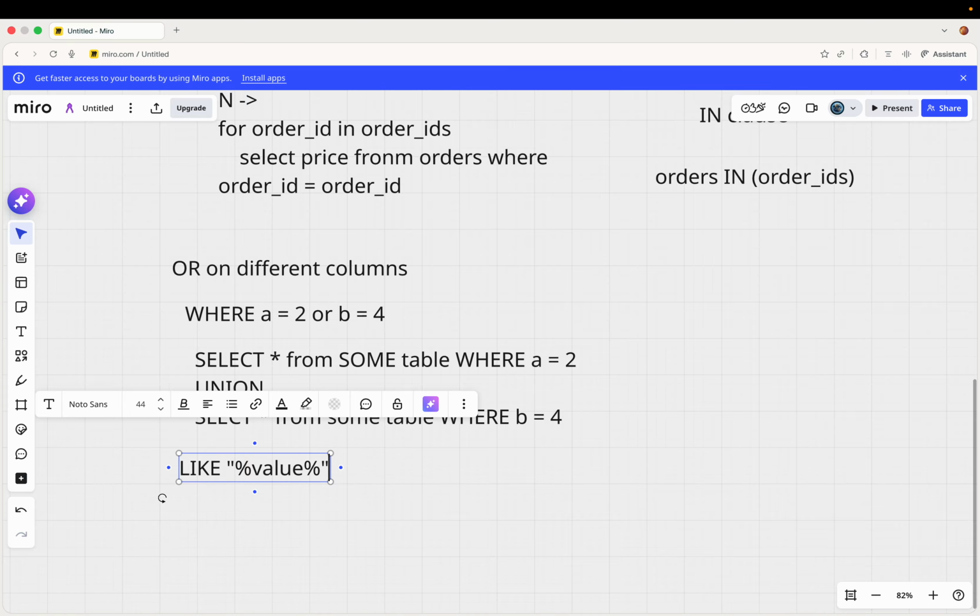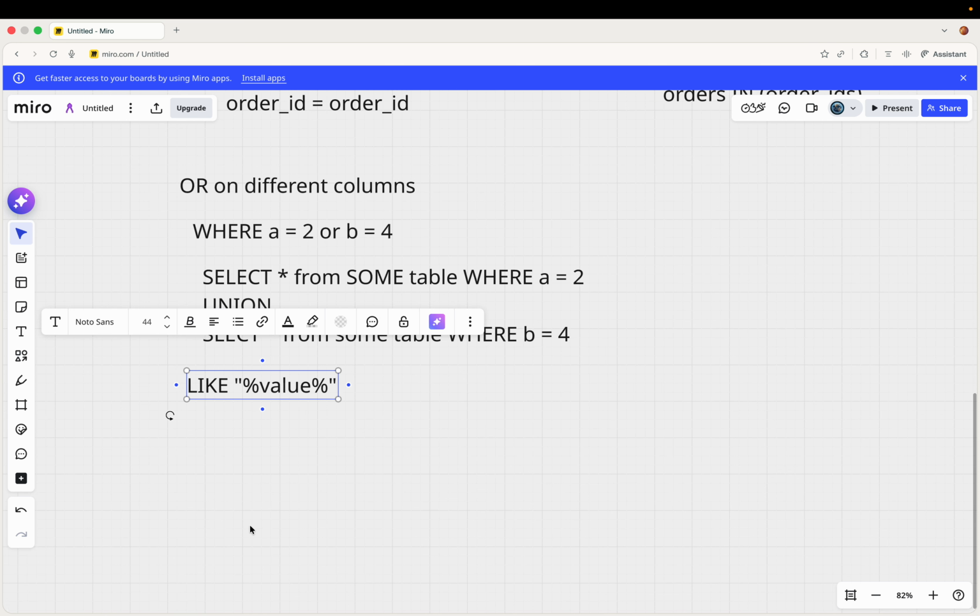Another thing is pagination, that is limiting the rows. If we don't do the correct pagination, you will get millions of rows, and it will obviously increase the latency.